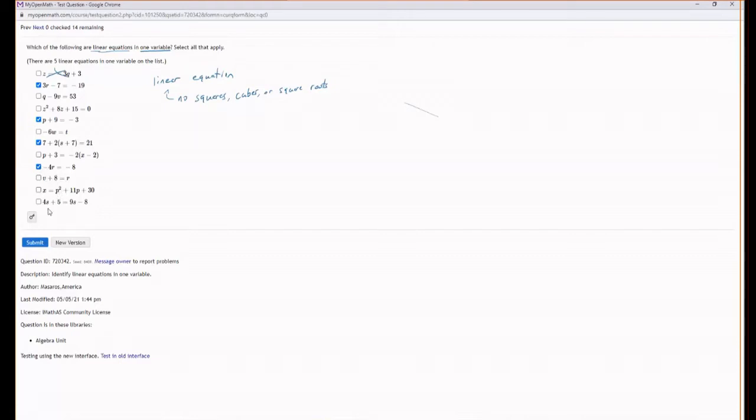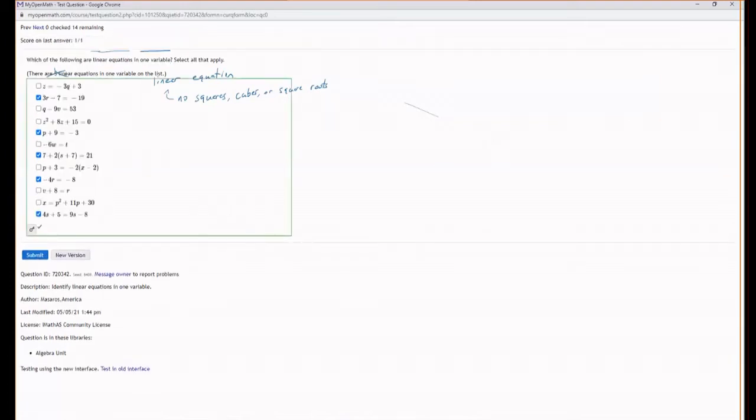And this last one is sneaky because it looks like I have two variables, but they're both the same variable s. So I only have one variable s, and it's not squared or cubed or anything. If I were to simplify that, I could combine them together, right? Subtract 4s on both sides, and I would just have 5s here. So that would be a linear equation also. So you're looking for just one variable, no squares or cubes or square roots or anything. If it's a linear equation in two variables, then you would be looking for only the ones that have two variables and not one.